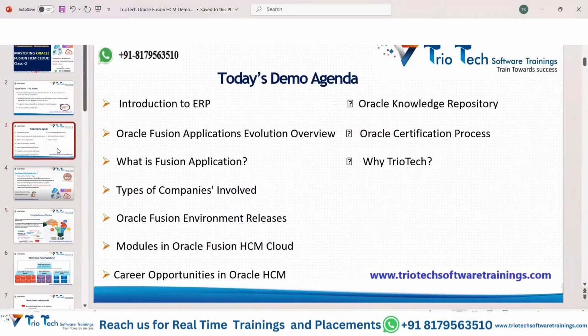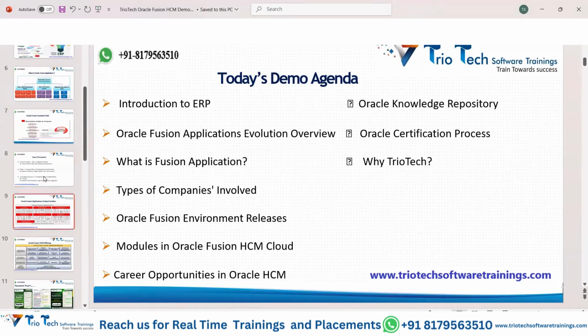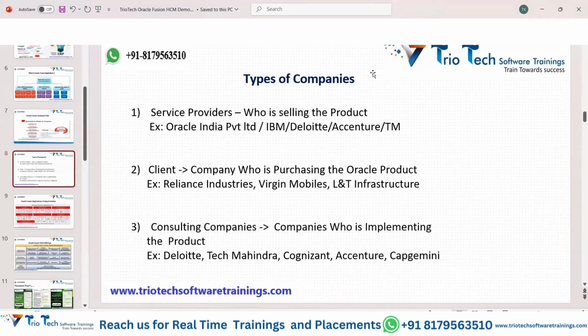Then I also explained the types of companies involved. In any application usability, I used to tell you, typically three types of companies will be involved: service provider, client, consulting company, and so on.